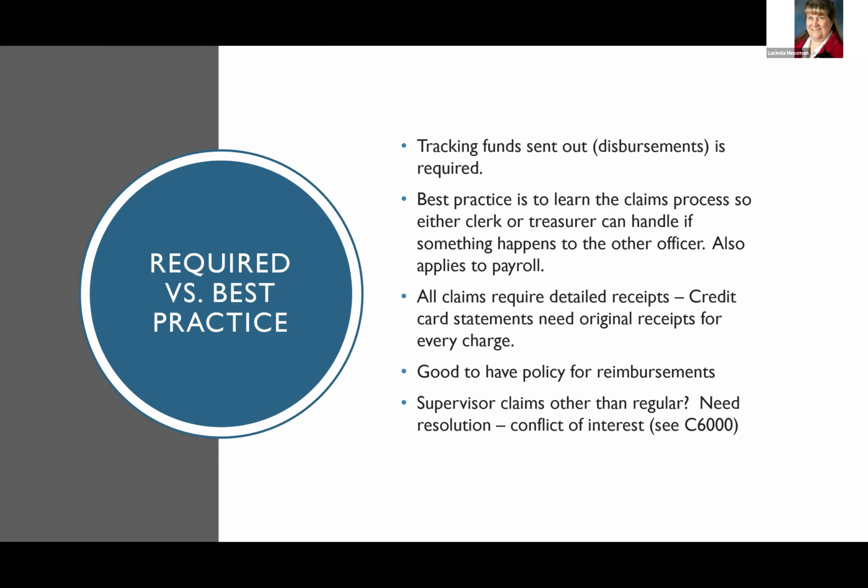And keep in mind, if supervisors are doing something that is a conflict of interest, you may need those C6000 reports. I'm not going into contract law here. That's another class entirely, so I wanted to mention it though. C6000 is something most townships do need. So entering claims. Since the recommendation is that everybody knows how to enter claims, we're going to go through the process of entering claims and turning them into disbursements.